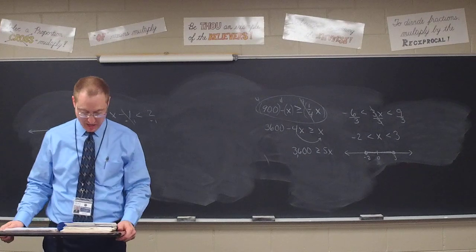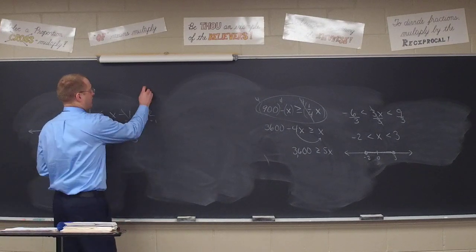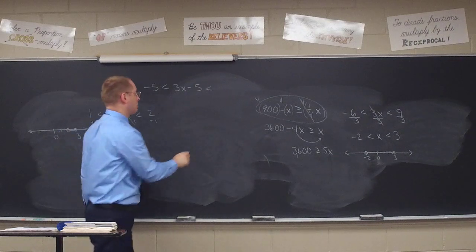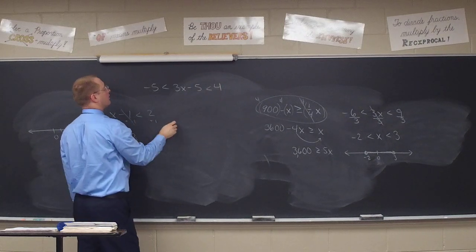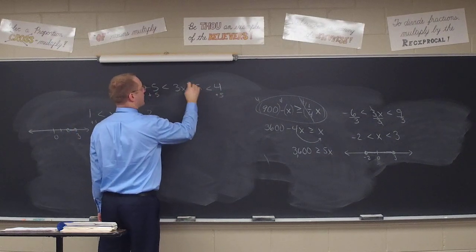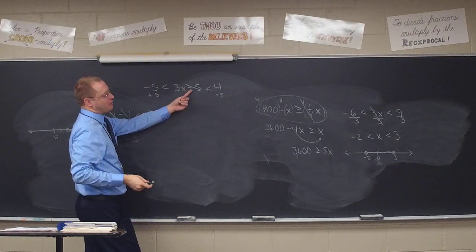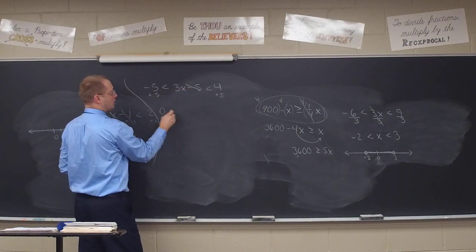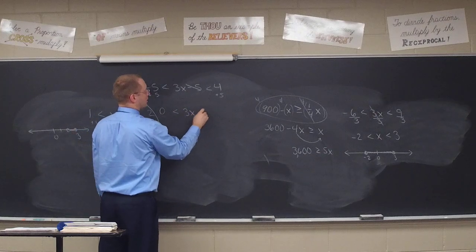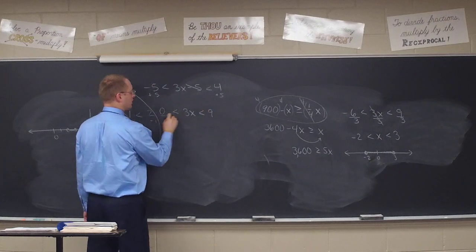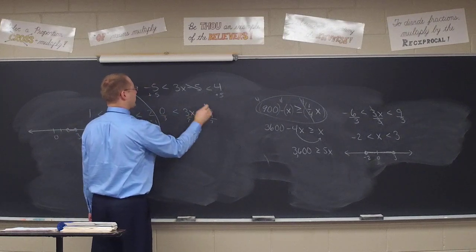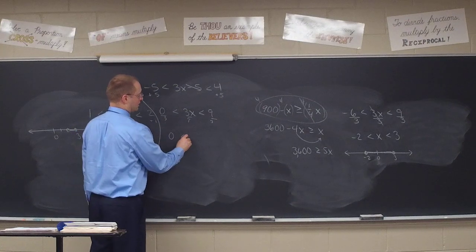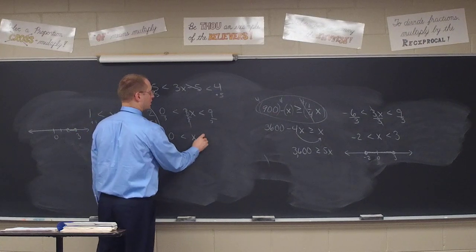Let's see, number 7. We have to do 2 things on number 7 to get the x by itself. First of all, Kyla, we need to take away the 5, so add the 5 everywhere. And you could cheat and say, well, I know I'm adding 5 here, so instead of writing, I'll just cross it out. But I'll put the +5s here to get 0 less than 3x less than 9. And then we divide by 3. And again, if you wanted to do this even in your head, you could, just be careful. Here we get 0 less than 1x less than 3.